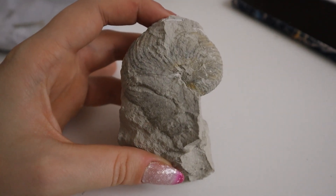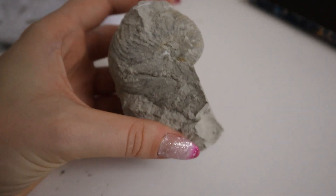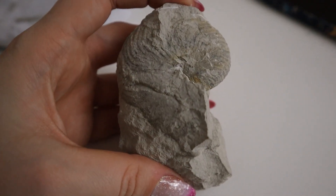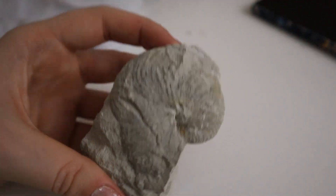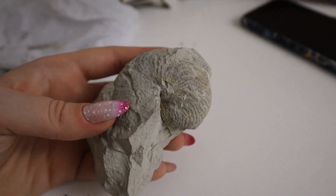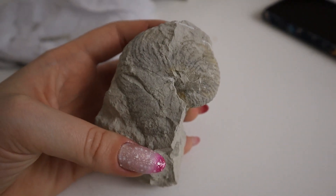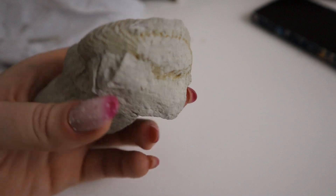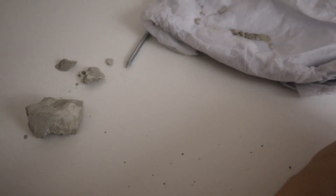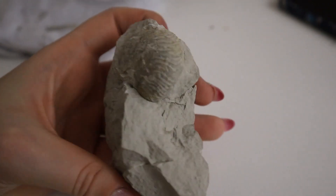So even though it's not perfectly prepped, I got the big bit off, and then it did crack, but I put it back together and it's such a perfect fit that it holds. I'm going to stop here because I'd rather have it in two pieces than a million. When I take it back to England I can just put some glue down that crack and it should be fine. The ribbing's lovely, so with a little bit more TLC and prep I think it will turn out lovely. With just a hammer and a nail, I don't think I destroyed it too badly — I'm really chuffed with how it's turned out.